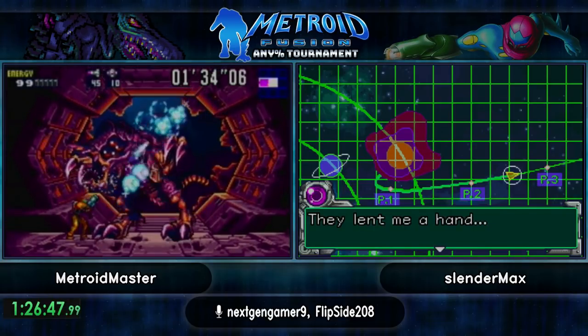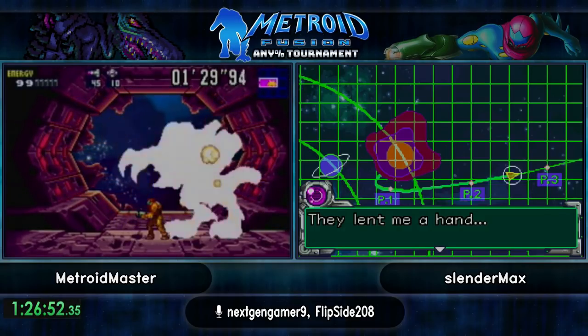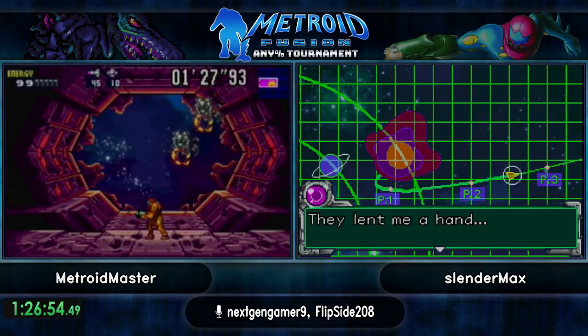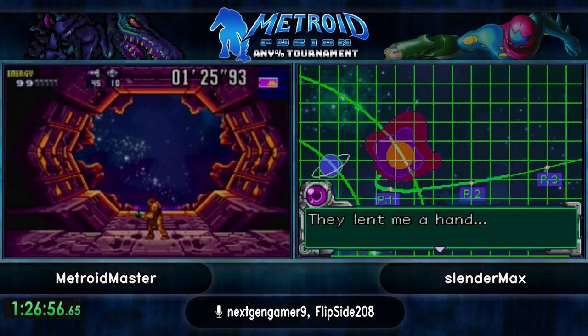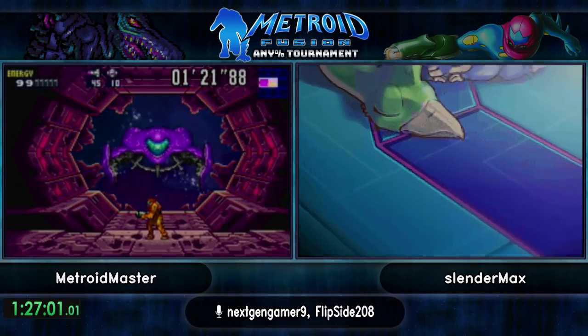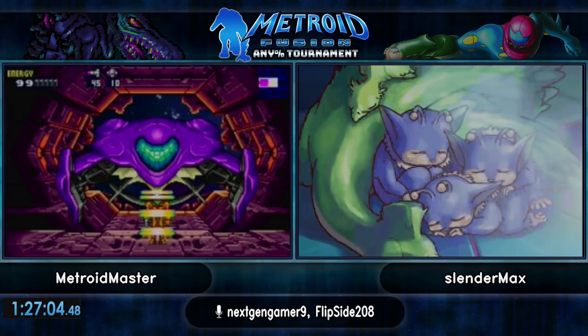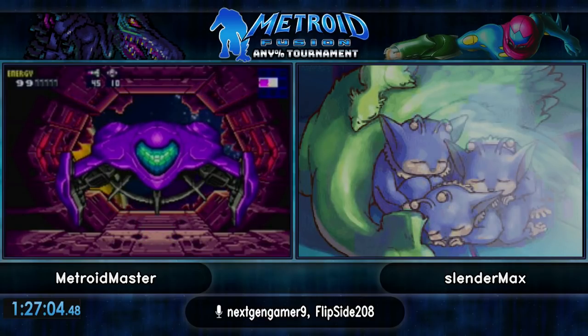Ooh. MetroidMaster dangerously low on health. Alright, he does get through the fight though. Congratulations, MetroidMaster finishes in 2nd place. Although he is now out of the tournament, still put up a really good fight in his last match. And according to SRL, he did get a race PB, so good improvement there.